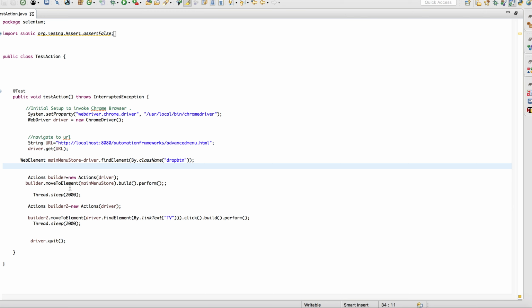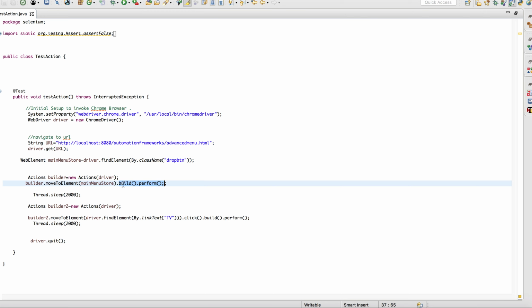The builder dot move to element specifies the main menu store, which is a web element, and it requires you to specify dot build dot perform. The idea here is you can specify multiple different actions, and then in the last you say dot build dot perform.